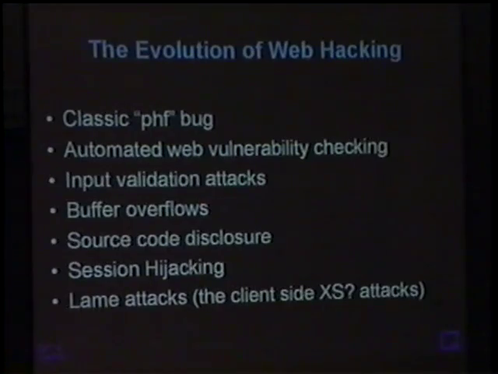Then slowly came along automated web vulnerability checking. A notable achievement was done by Rainforest Puppy with Whisker. He was looking for web vulns all over with multiple GET and HEAD requests. And then came the whole game of input validation attacks, which is not so much automated. You look through a form, you find that there are some parameters that you can tamper with, and you poison the parameters, get the app to blow up or throw back connections at you.